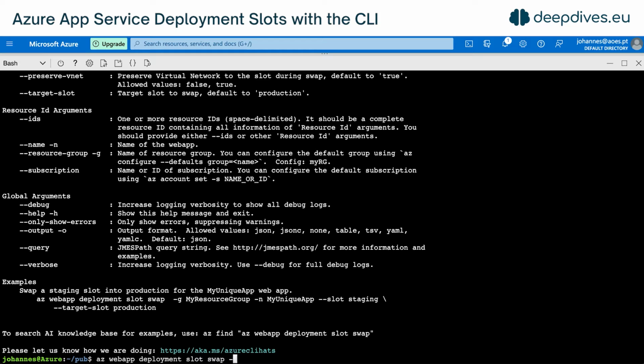So let's do that. We're swapping with the app myapp77777 in the resource group myRG, and the slot that we're swapping from was staging, and the target slot was production. We're now saying it even though it is what it defaults to.